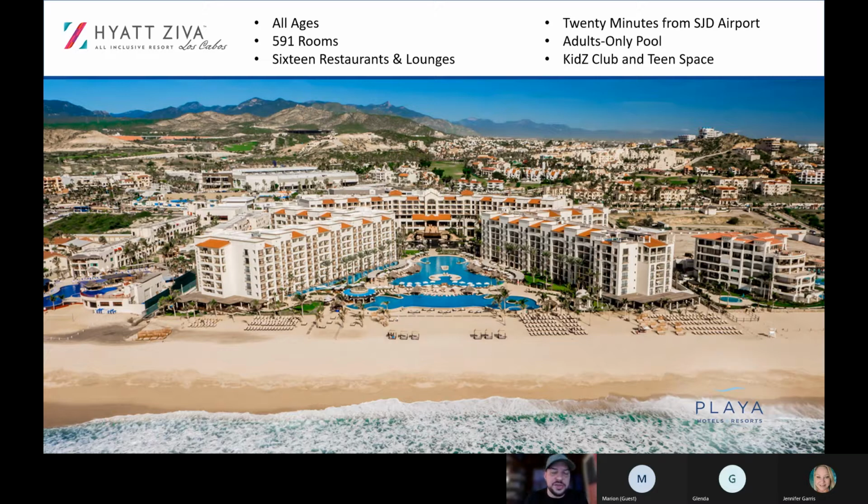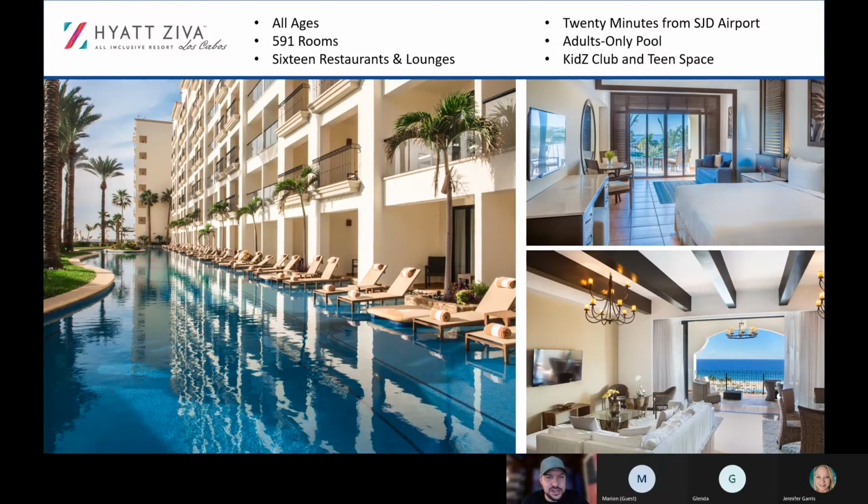And another thing I'd like to always point out, Cabo's not really a swimming destination for the beach. So there's only a few properties in Cabo or Cabo San Lucas where you can swim. Our property is not on a swimmable beach, unfortunately, but our pools make up for it. Also, another fun fact, it does get a little chilly here in the wintertime, but our pools are heated. The same will go for our Hyatt Ziva in Puerto Vallarta as well. So those two properties will have heated pools. Here's a look at some of the accommodations and the swim-up suites there.